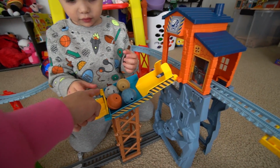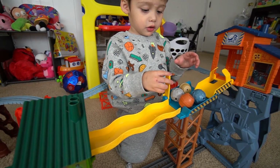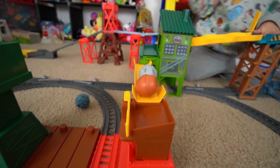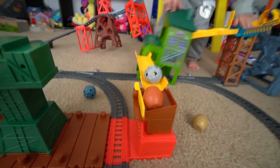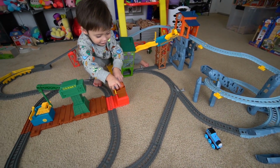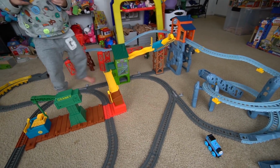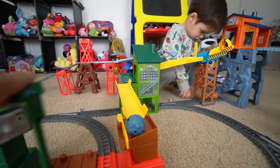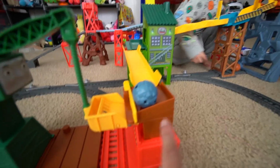Alright, Eli, open the gates. Open the gates. Oh no, you gotta push. There you go. Whoa. Uh-oh. Okay, hold on. Let's see if... Oh my god. My whole entire thing fell apart easily. That is so funny. He's playing down there, but I am gonna be right here. So we're gonna get cranky to get this boulder.